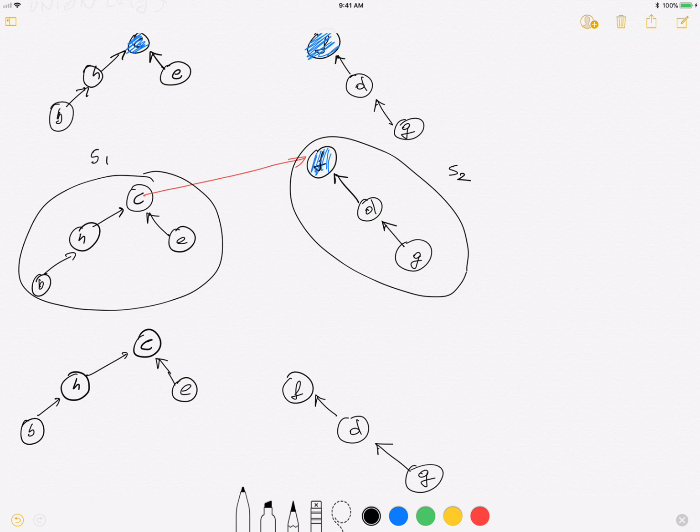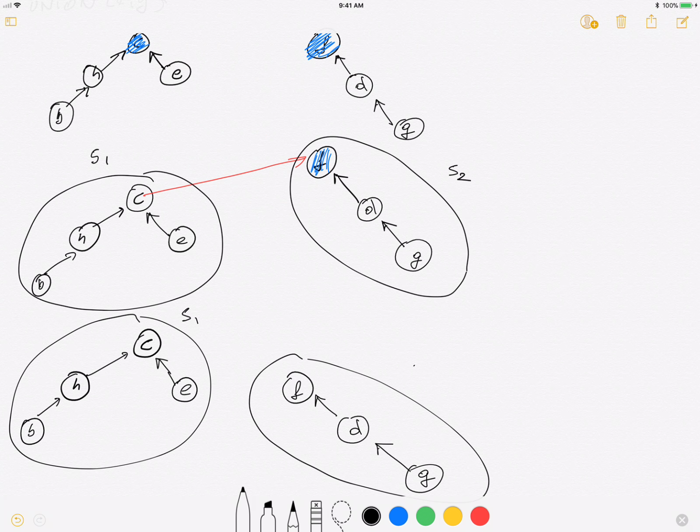So this is my S1, this is my S2, and now I will connect the representative of S2 to the representative of S1. And I will get something like this. Which way would I choose? Generally, I would choose the way which leads to a more balanced tree. But apparently I need to formalize these heuristics somehow.